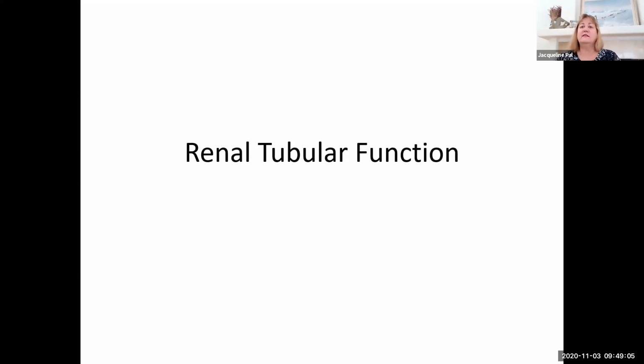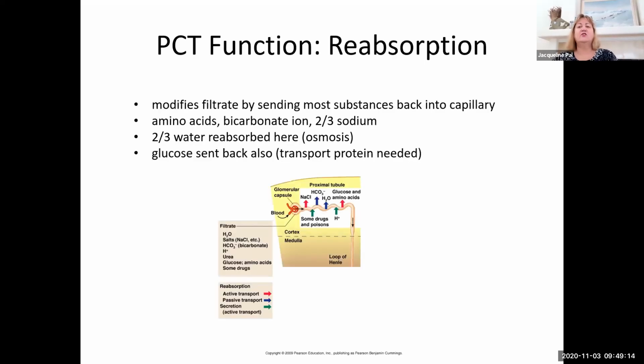Hi, and welcome back. In this section, now that we've learned the structure of all the tubules in the kidney, we're going to talk about a little bit of function. So let's start with the filtrate. Once it has exited Bowman space, it enters the proximal convoluted tubule. And this is the part of the kidney where reabsorption of the vast majority of the contents is going to occur. So we have this massive amount of fluid filtrate, and we are going to send lots of the water back. In fact, more than 2/3 of it through the process of osmosis.